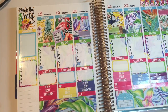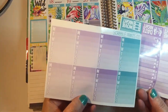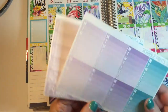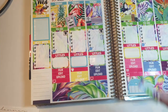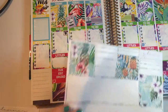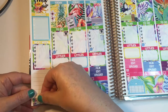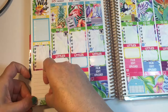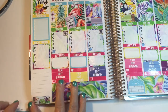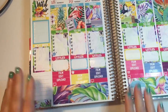So let's see what we can do about my sidebar. I went and looked through my stash, and I found some April color items from Scribble Prints Co. And I'm thinking that I can use those down here at the bottom. I'm just gonna go ahead and use up the last of that particular one. And I'm going to put it over this little navy color bar here. There. Okay. Not terribly straight, but it covers it and you won't know the difference.